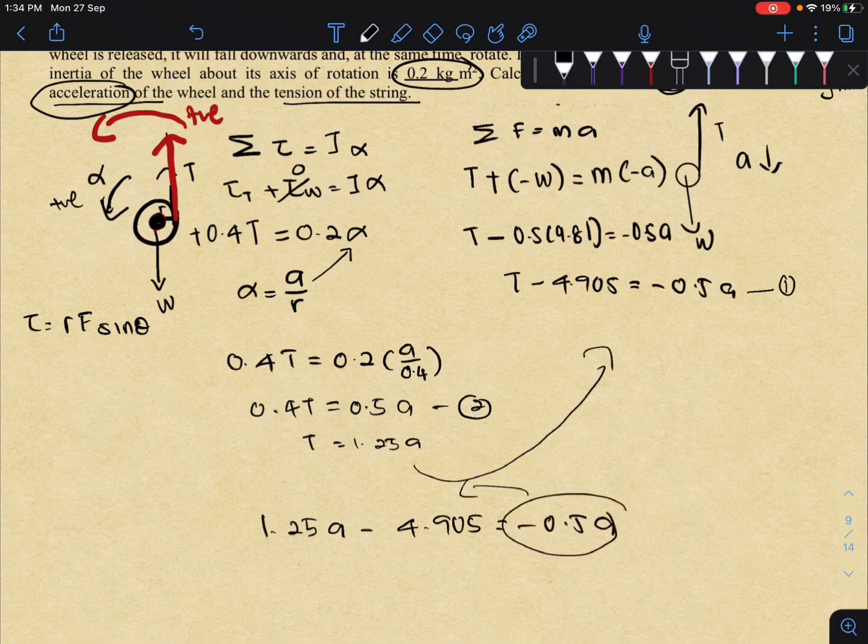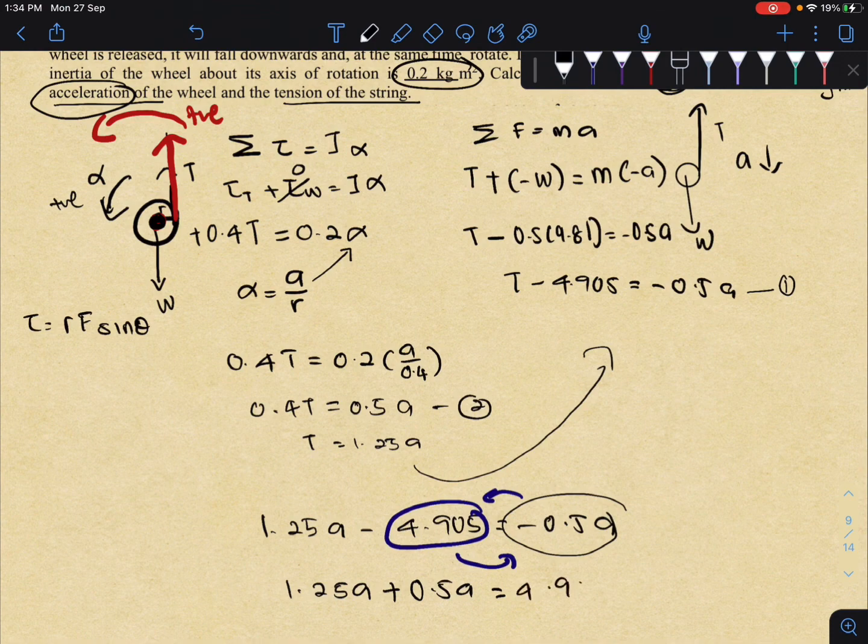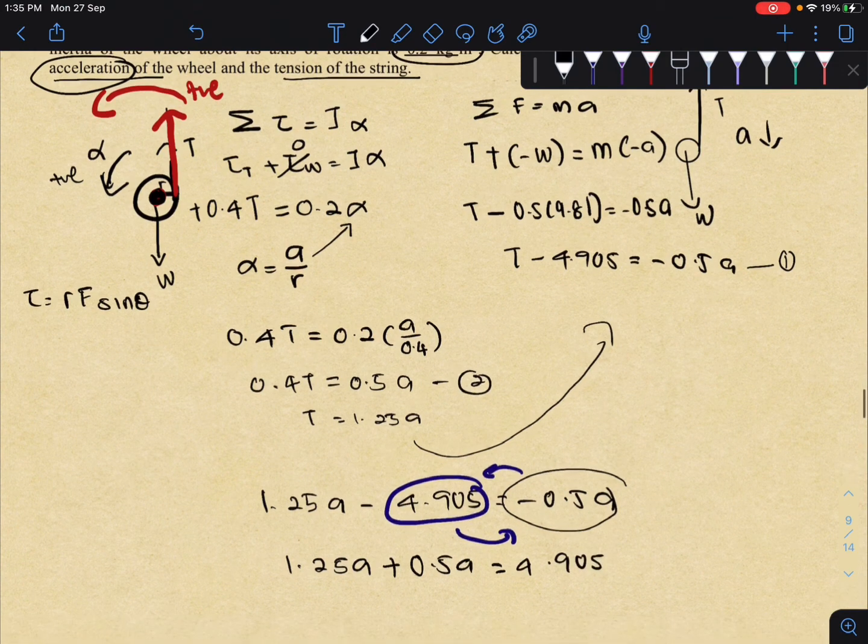So I'm going to bring this one to the left. Ini ke kanan. Ke kiri. Ini bawa ke kanan. So I'm just going to rearrange this lah kan. Supaya I put all my unknown on one side. Negatif bawa ke kiri dapat positif 0.5 A. Negatif bawa ke kanan dapat positif 4.905 here. So now I can sum this to 1.25 plus 0.5. I get 1.75 dekat sini. Betul tak? And then I'm going to divide 4.905 divided with 1.75. I should get my acceleration such as 2.8028, which round off dapat this much acceleration.